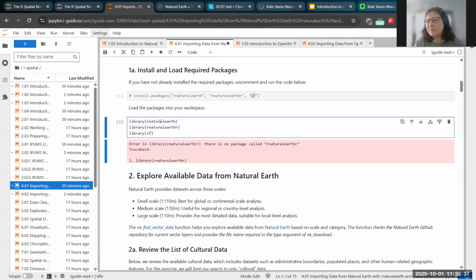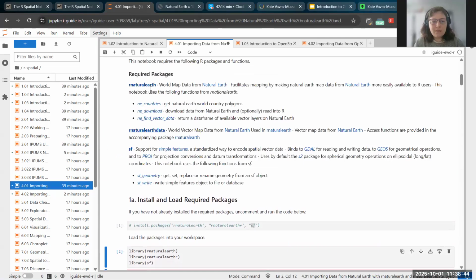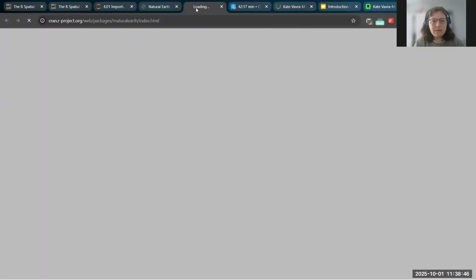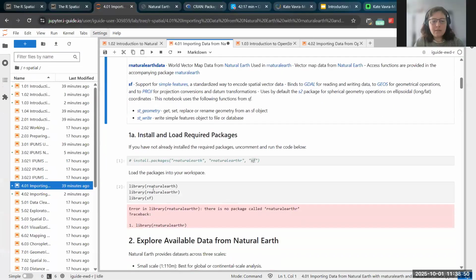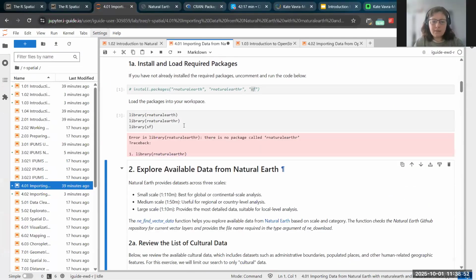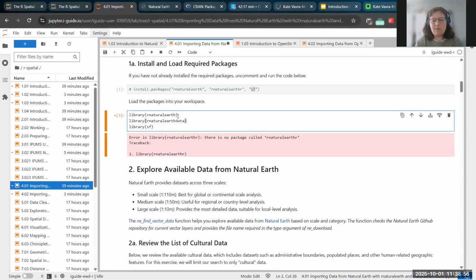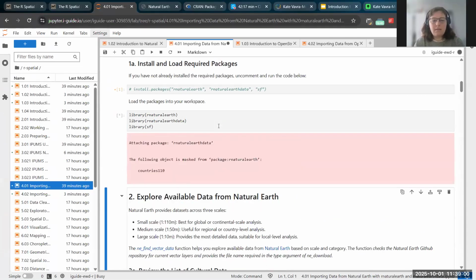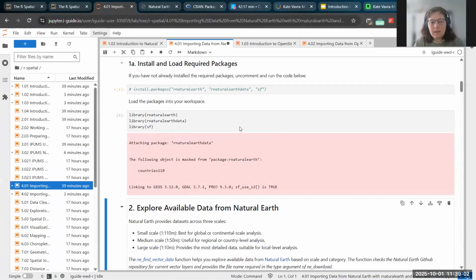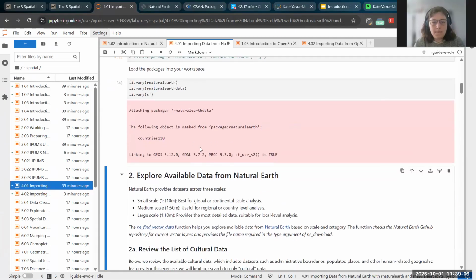So, oh no. Hold on. Oh. So there's a little bit of some things I was sort of messing with, but this should be fine in the version that you're working with.